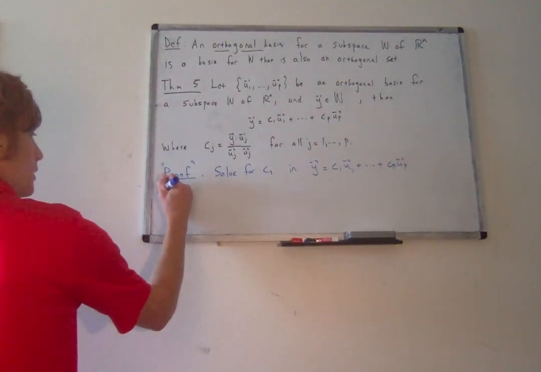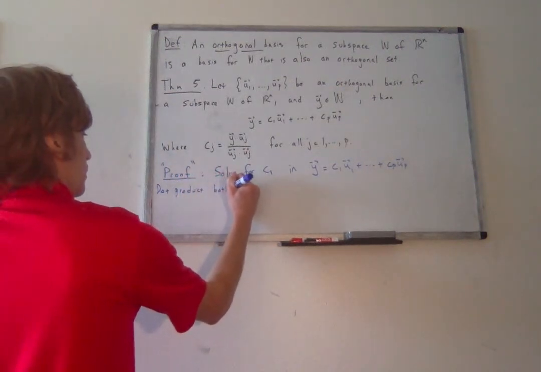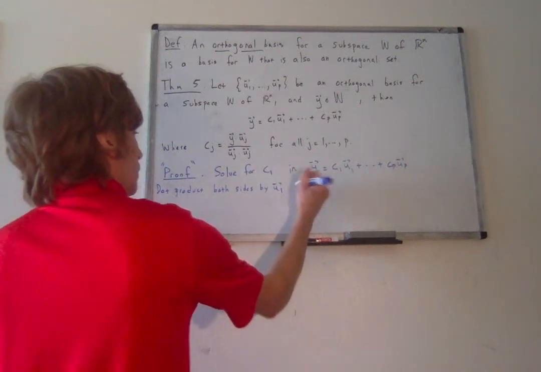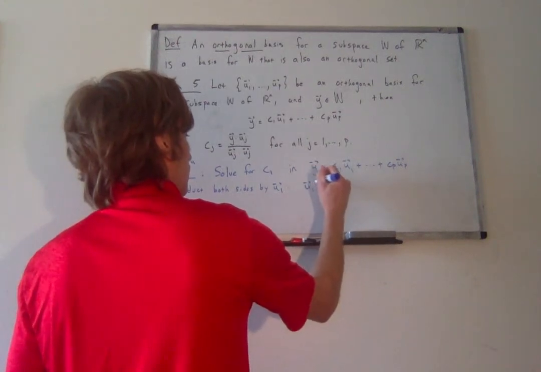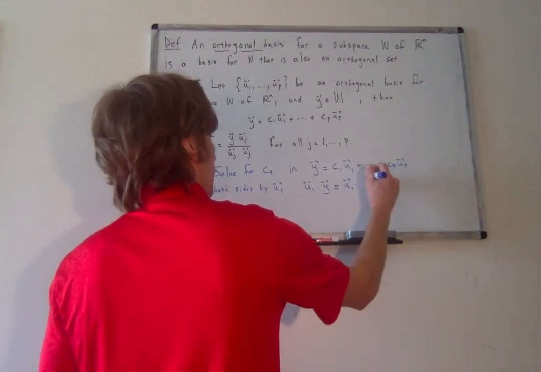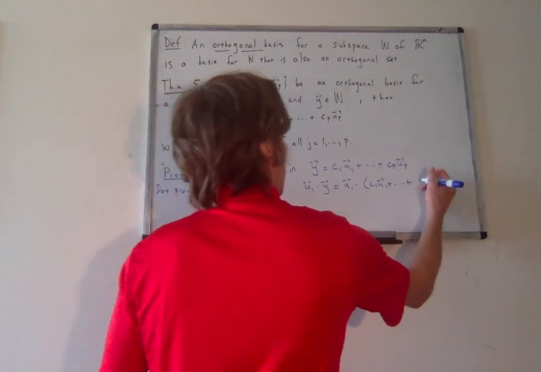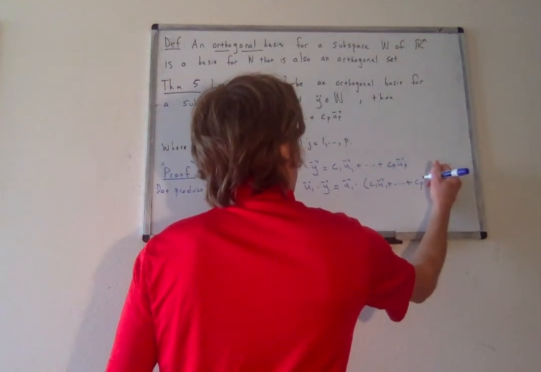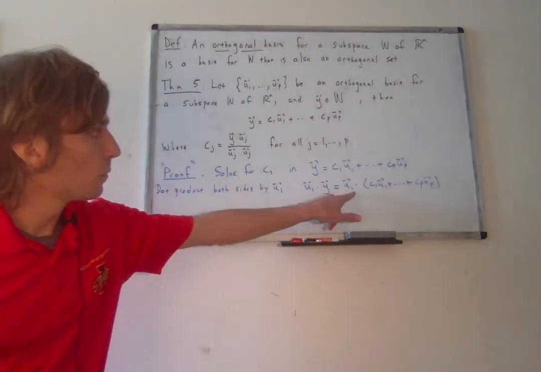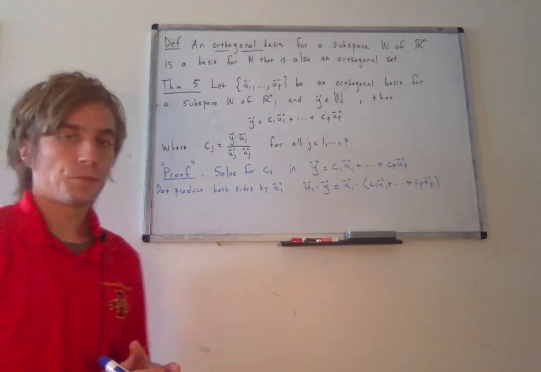So we want a dot product of both sides by u1. And so that gets us u1 dot y is equal to u1 dot c1 u1 plus up to cp u sub p. And now you maybe can kind of see where this is going, right? I can distribute this u1 to this entire sum, much like I did in the previous proof.